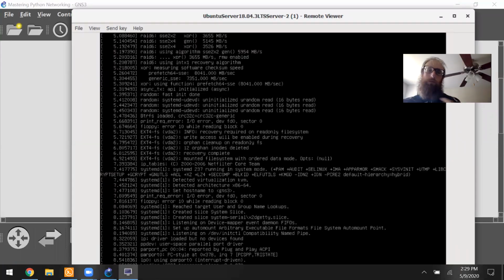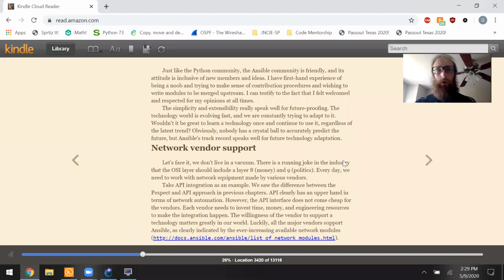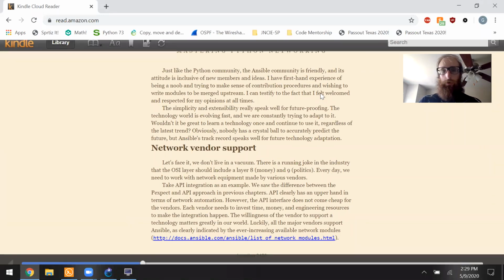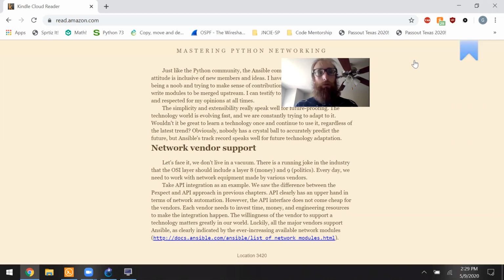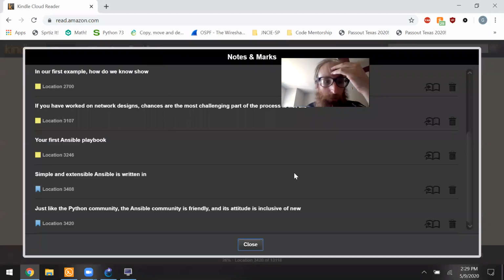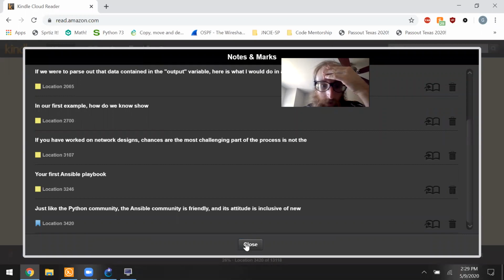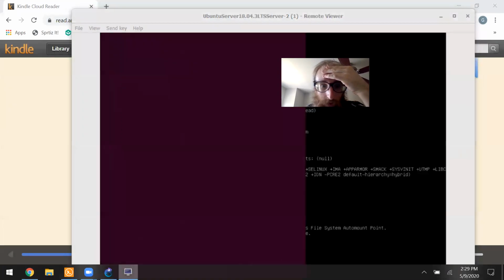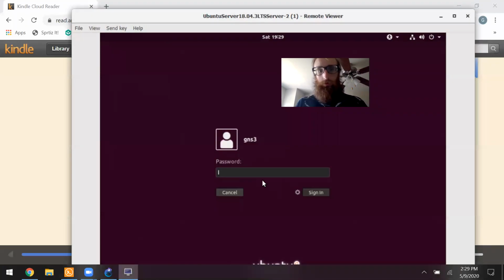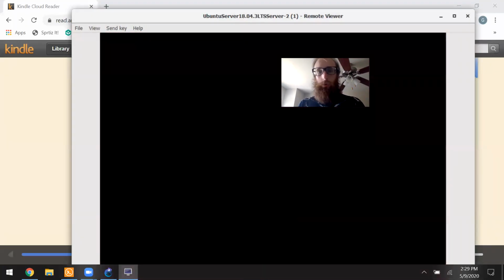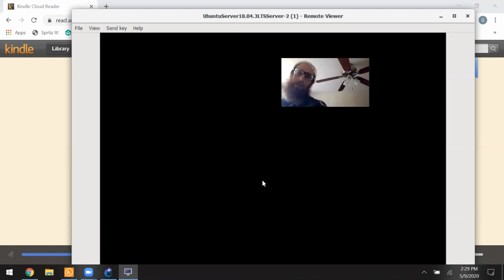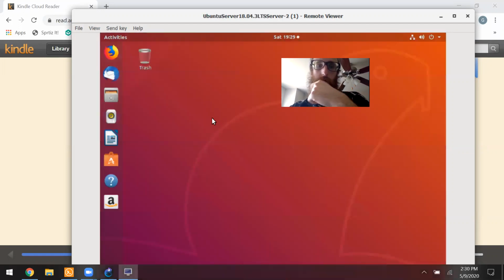So we've got to wait for it to boot up. Let's move the bookmark ahead to network vendor support. And whenever things are downloading, we can continue to read on in the book. Right now we're just waiting for the system to boot up. So let's get that Python 2 download going. And then we'll try to go through the Ansible examples that unfortunately I was not able to get to work. We'll see if I can figure that out this time around, now that I'm a bit more energetic.